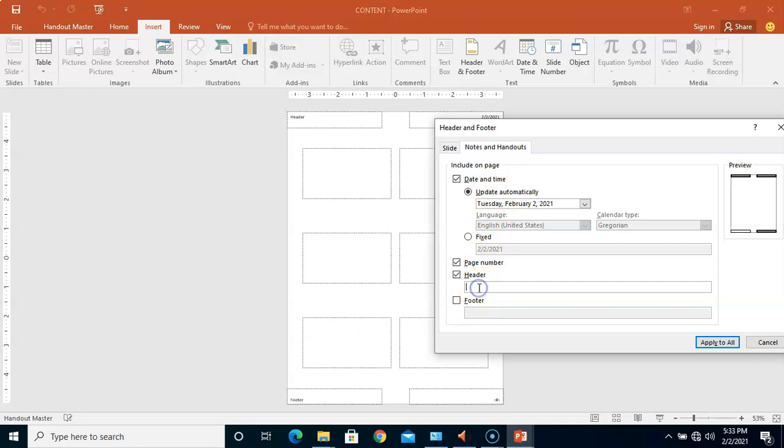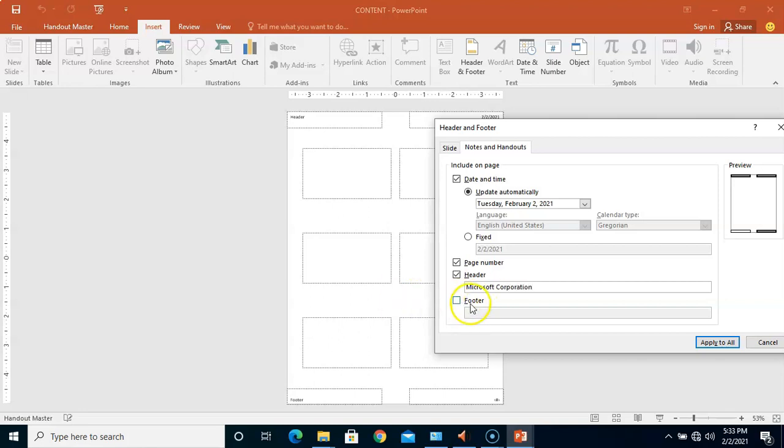So whatever you want your header to be, maybe you want your header to be Microsoft. You can type it there, just like what we did earlier. Microsoft Corporation. So you could set it up.